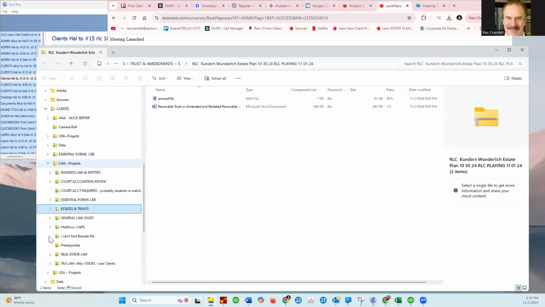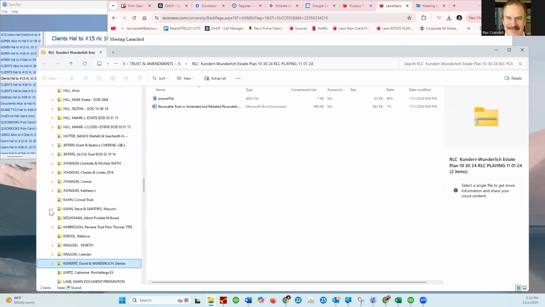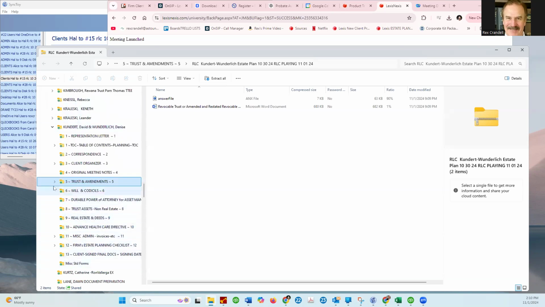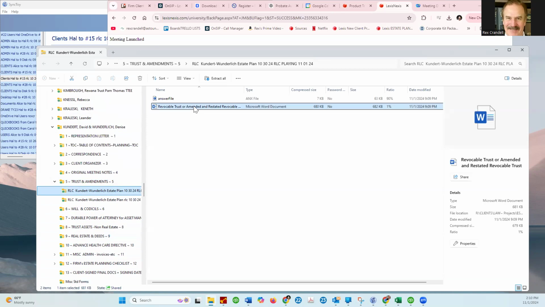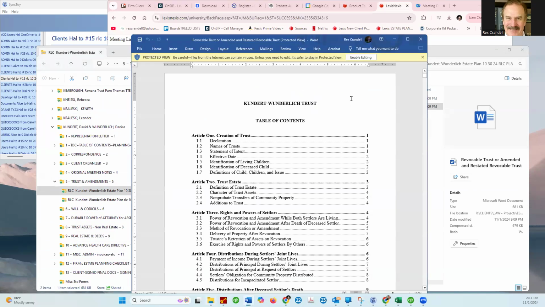I always thought zip compressed. That was like the purpose of it. Maybe it's just using it as an envelope. So here's the document. Oops, wrong one. And it starts out enable editing.